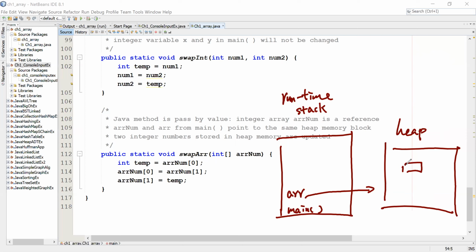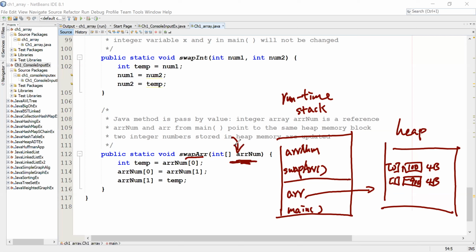The heap has two consecutive 4-byte memory blocks allocated, sub 0 and sub 1, 100 and negative 900. And then with this swap array method, over here you have this arr now. And you plug in arr this time. Okay, so pass by value.